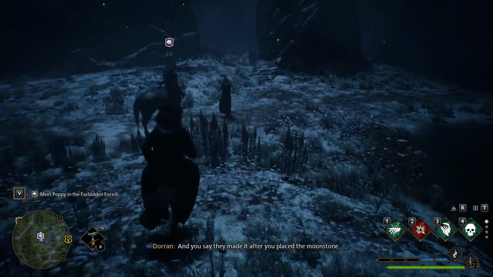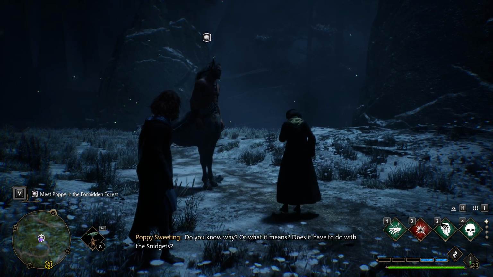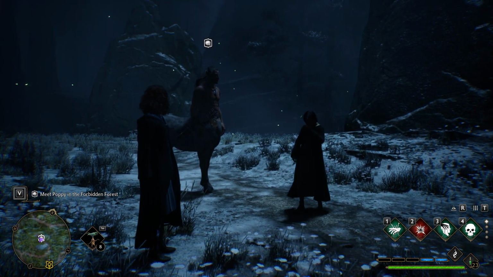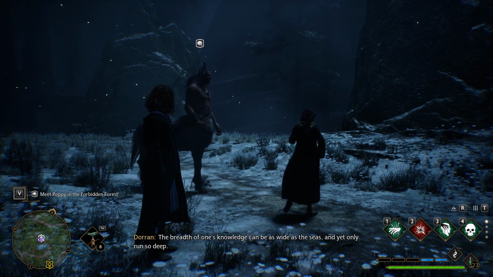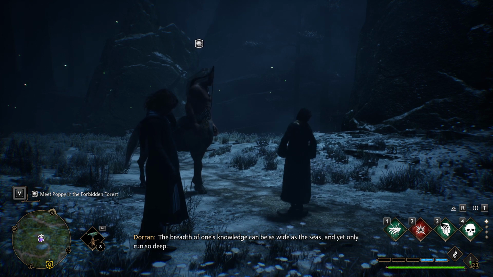Oh, and Poppy, you found... they made it after you placed the moonstone. Do you know why, or what it means? Does it have to do with the Snidgets? The breadth of one's knowledge can be as wide as the seas, and yet only run so deep.